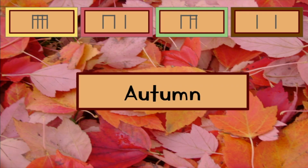Across the top of the slide, you see 4 different rhythm patterns. Can you say and clap them with me? The yellow box says, ready, go, takadimi. Good. The red box says, ready, go, ta-di-ta. Good. The green box says, ready, go, ta-di-mi. Very nice. And then the brown box says, ready, go, ta-ta.